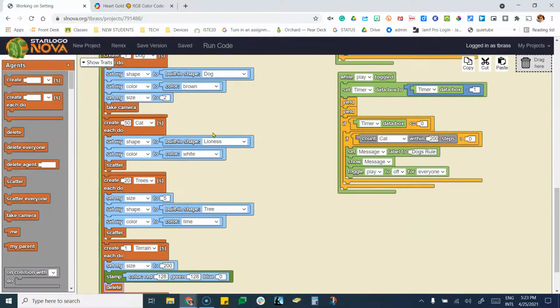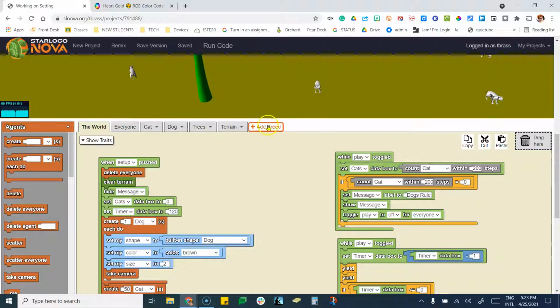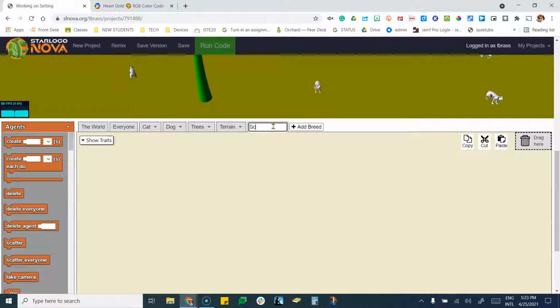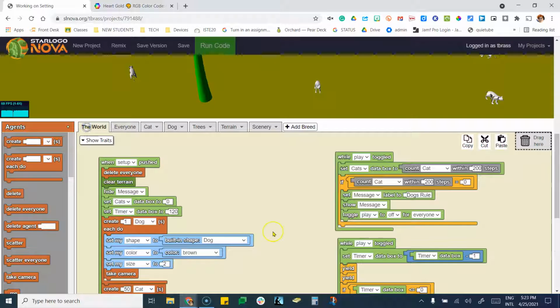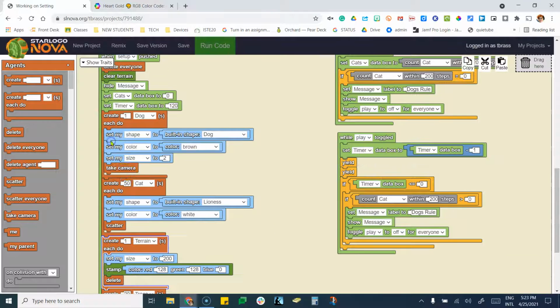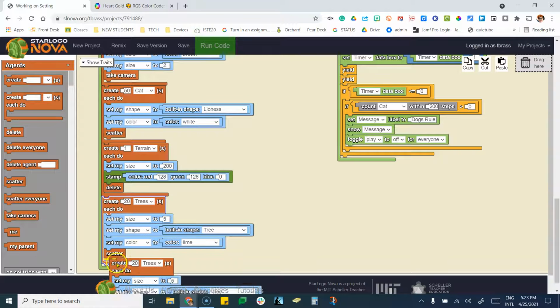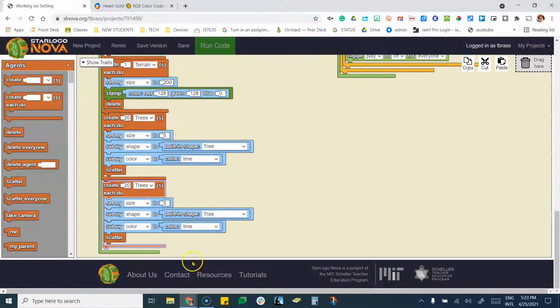So I'm going to create some grass and maybe some rocks. To do that, I'm going to add a breed called scenery. I could do one for grass and one for rocks, but this is faster. And I'm actually going to scooch this one up a little bit so I can duplicate this. There is a method to my madness.